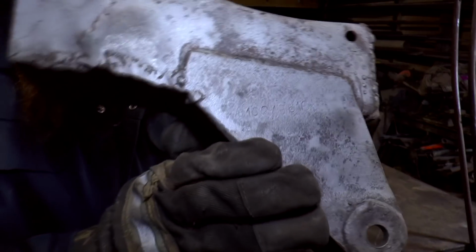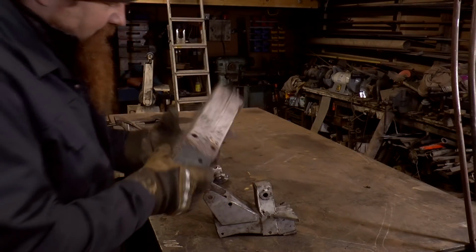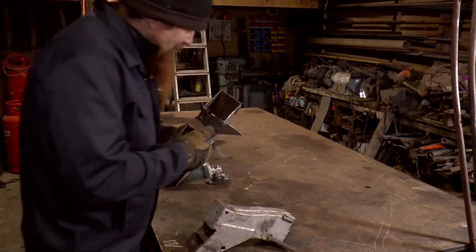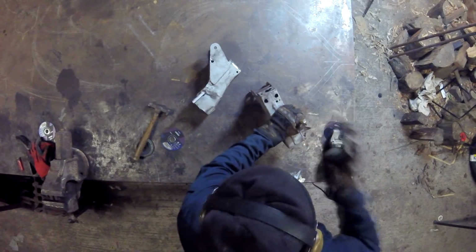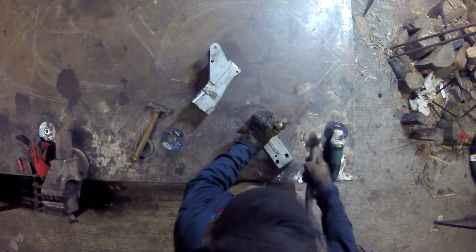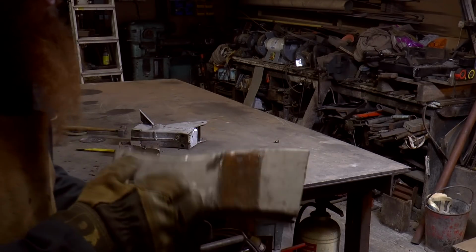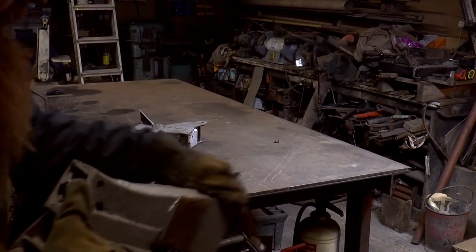Added bonus on this one, and I think this is the first time I've ever seen the actual chassis number on the chassis of a Land Rover. The first thing I'm going to do is take off the steering damper bracket, and then I'm going to have a good look at it, see what's what. You can see one of the reasons I wanted to get it off is all this rust was trapped underneath. Again, that's capillary action there, where it's just welded down here and it can draw in moisture from the top and the bottom. A little bit flaky.